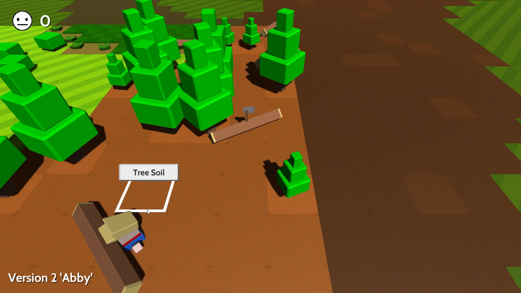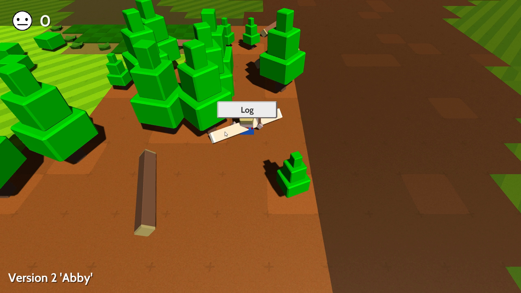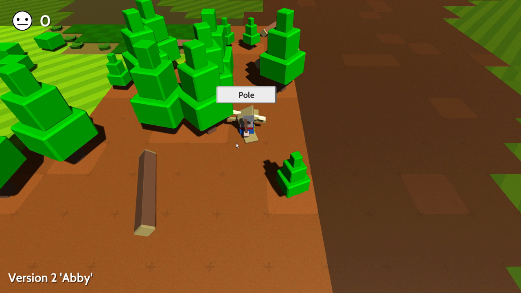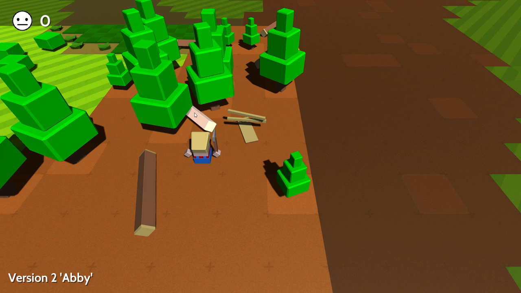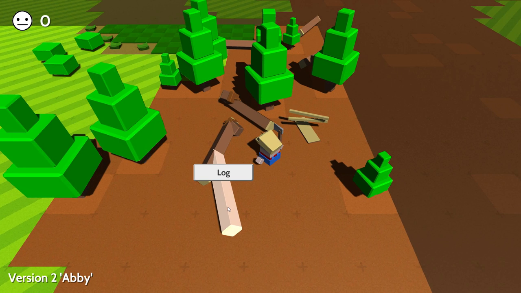Okay, I see what's going on here. We were dropping our axe. You have to left click on stuff. Okay, you can click on the planks after you beat up the planks, and the planks turn into poles. Okay, let's try and beat the living crap out of this. Wow. Yep, we're owning these pine trees over here.